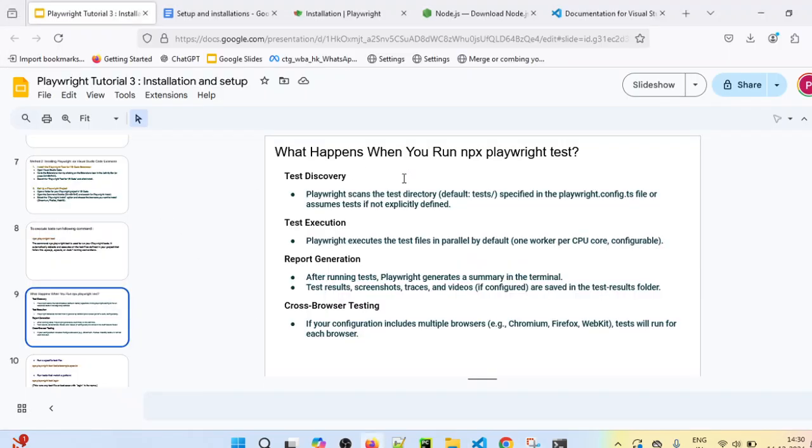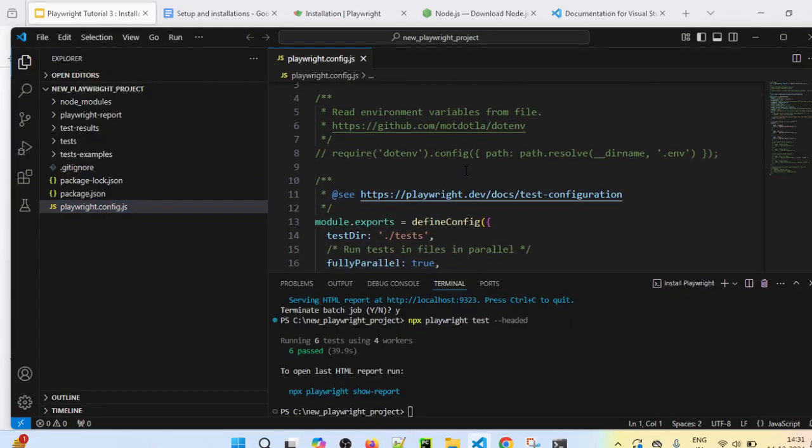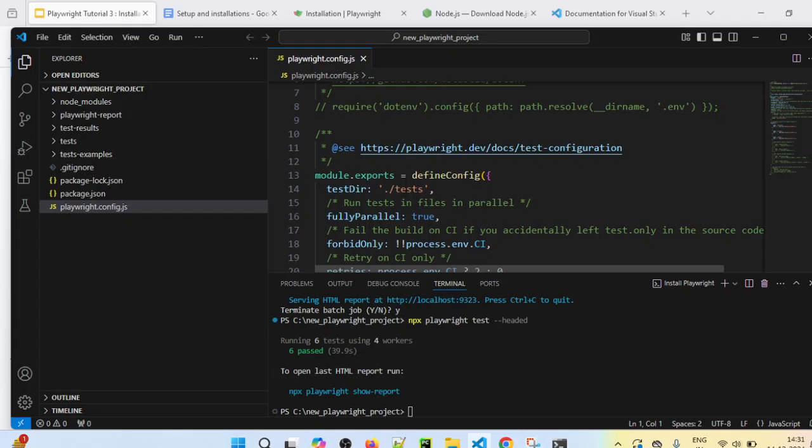So what happens exactly when you run npx playwright test? First, when you execute this command, it will start with test discovery. Playwright will scan the test directory. By default, it will check for the test folder, which is specified in the playwright.config.ts or .js file. If you see the playwright.config.js file, in this we have defined the test directory.